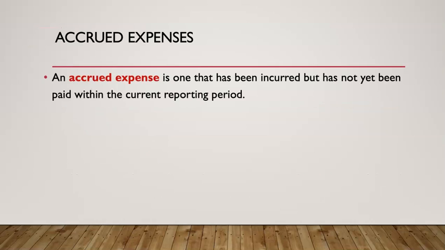So what is an accrued expense? An accrued expense is one that has been incurred, but has not yet been paid within the current reporting period. So we've actually used up something, an expense has been incurred, but we haven't paid it, and maybe even not even got a bill for it. But because we've used it up in the period, we should report it in the period.